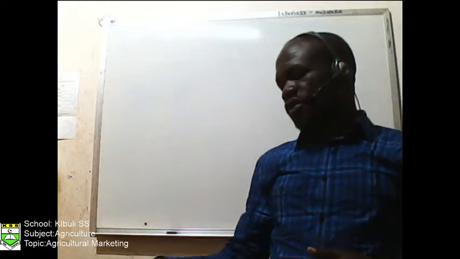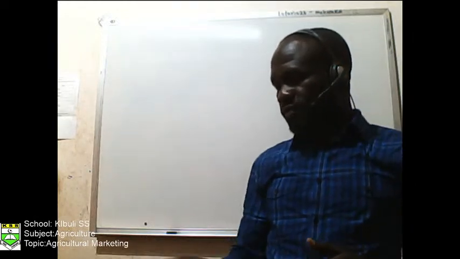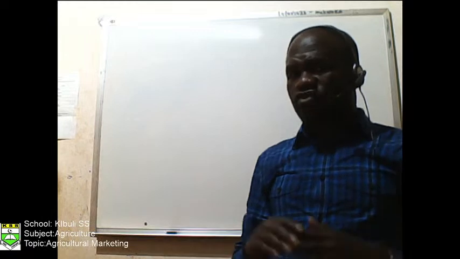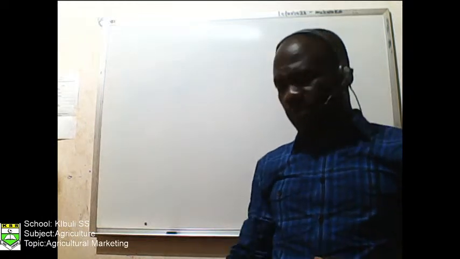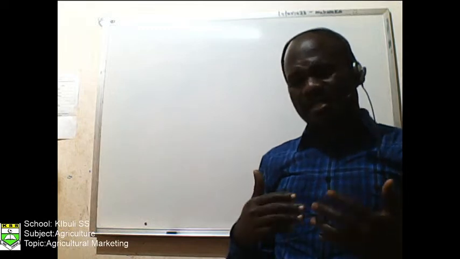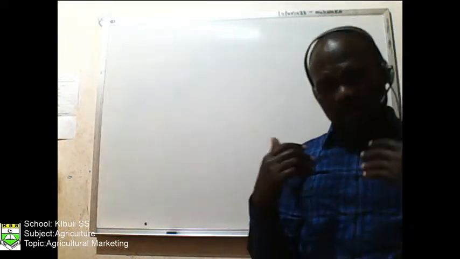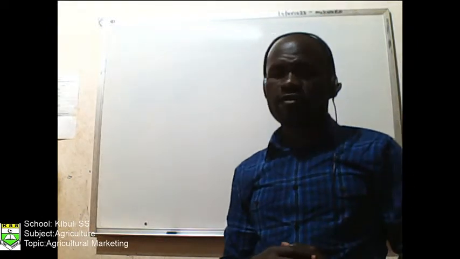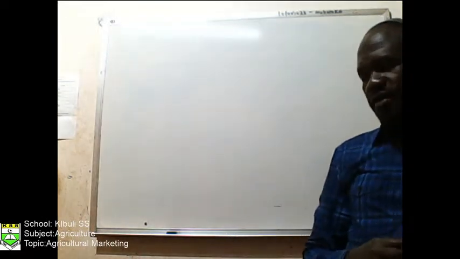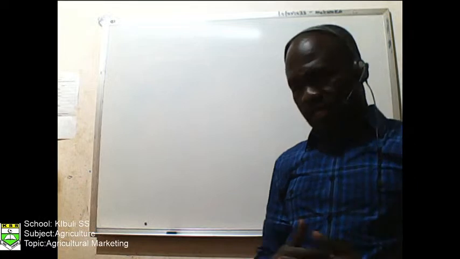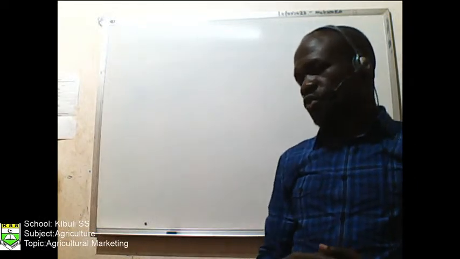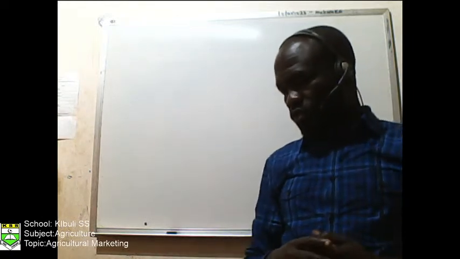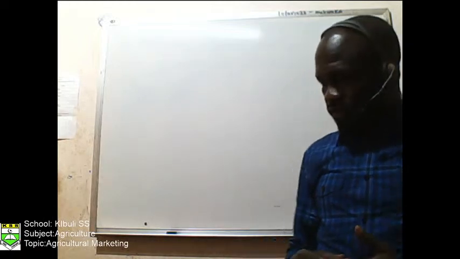Okay? So there, I have an assignment for you. I want you to suggest possible ways that farmers can use to overcome these problems. Then, I want you also to try to look at the government. Try to see what the government has tried to do in the second question here. Try to see what things the government has tried to put in place, in order to improve the marketing of these agricultural products. So please, after this, get some time and try to answer these two questions. And like I said, we're always willing to get feedback from you. When you try, you can give us feedback.